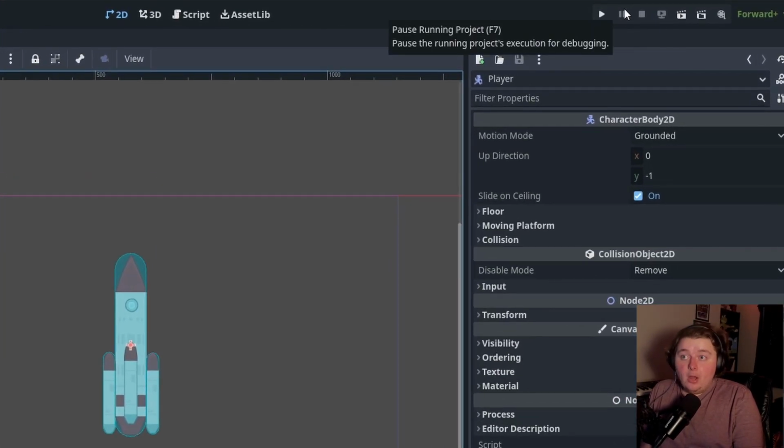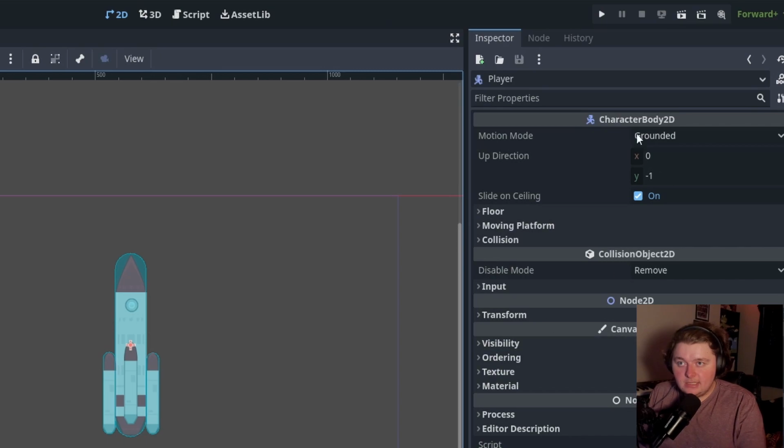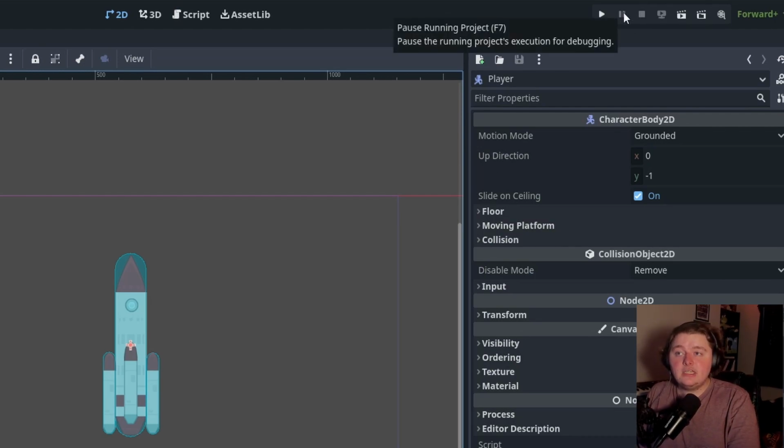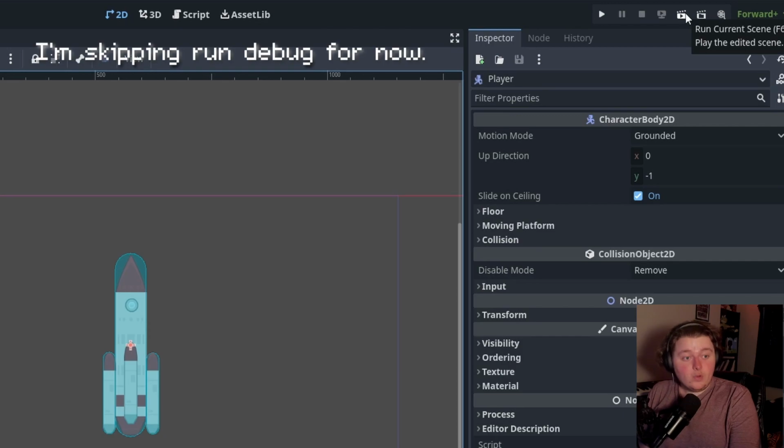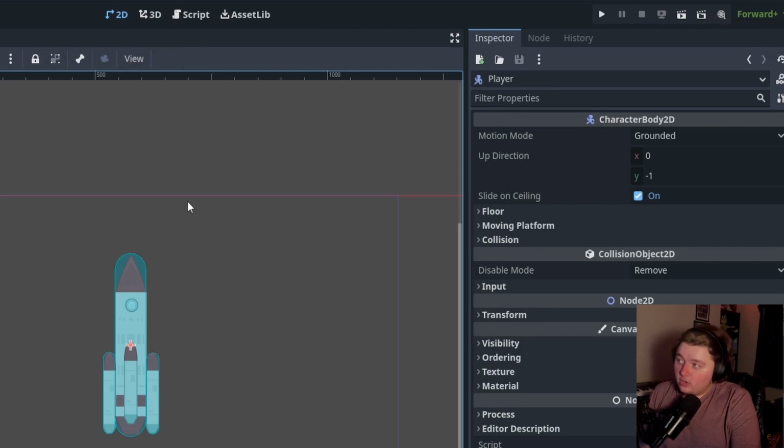Right here, you can pause your current scene. So if you're running a scene, you can pause the gameplay to be able to make adjustments here in the editor and then save them so it doesn't cause runtime issues, and then you can unpause. I don't use this very frequently, but it's nice for debugging if you need to change a variable and then test it immediately in the situation that you're in. The stop button will stop running the project. Pretty self-explanatory. And then this is the button we want. This allows you to run the current scene you have open, which is our game level.